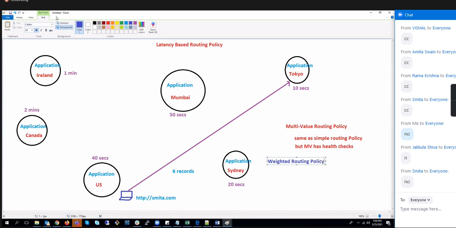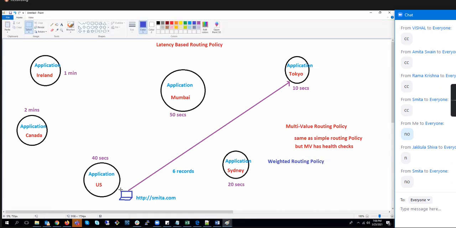And then we have something called weighted routing policy. Weighted routing policy is also very simple. If the user is connecting, you have EC2 instances, 1, 2, 3.